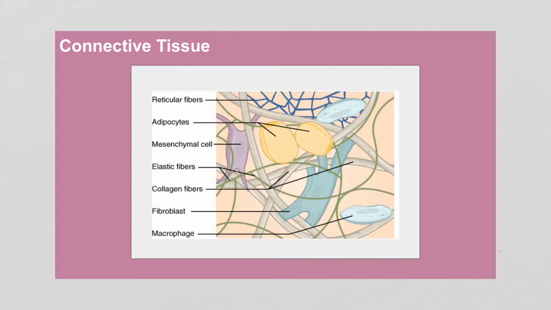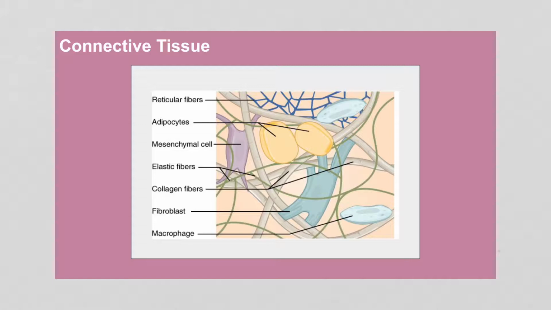Within connective tissue, we find collagen fibers. Collagen fibers provide strength for the tissue. Elastic fibers allow for the tissue to stretch. And reticular fibers form networks within the tissue. Okay? So that extracellular matrix that's made out of ground substance and fibers is found in all connective tissue. The other characteristic is that there tends to be a lot of space around the cells. We're going to see that when we study the different types of connective tissue in lab.